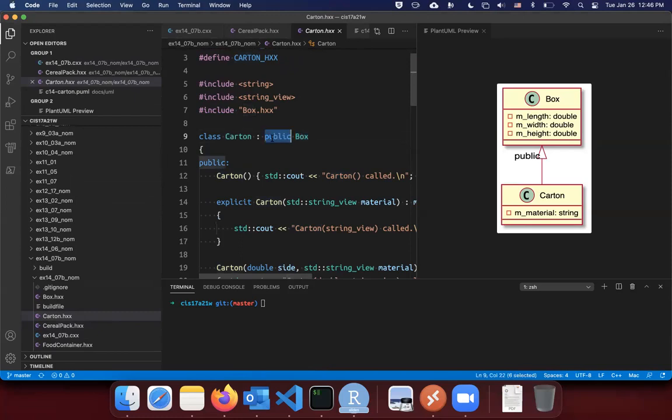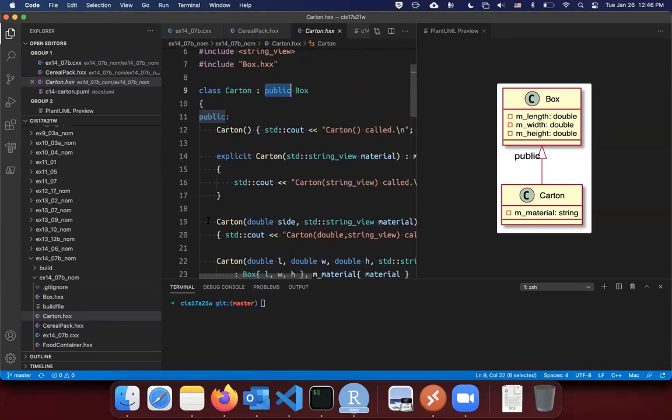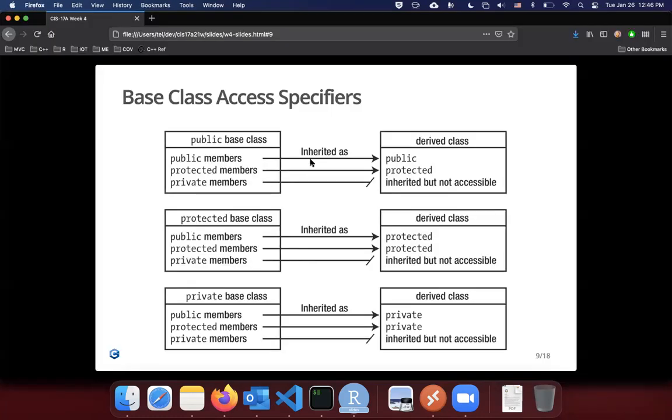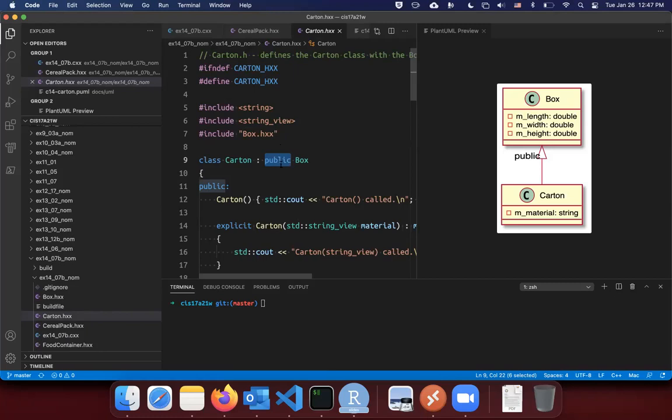And so there is this word here, which obviously you're familiar with: public, protected, or private. This is the access specifier that is used here. In this particular context, what does this mean, right? We've seen where it's used for members, specifying the member accessibility, but what does this mean in front of the base class? So these are called the base class access specifiers. And this chart makes it pretty clear. If you use public, right? In this case, this is probably the most common, the default thing you're going to use.